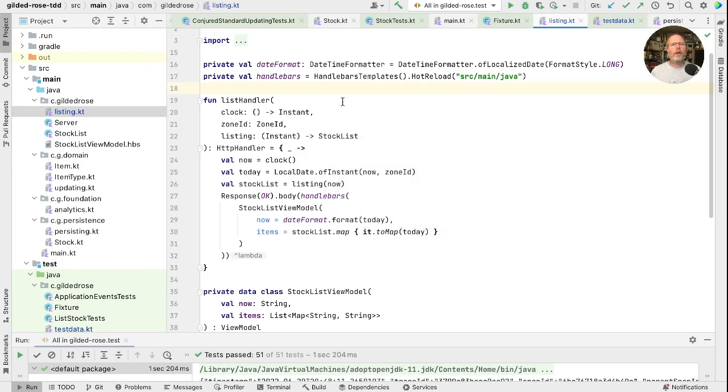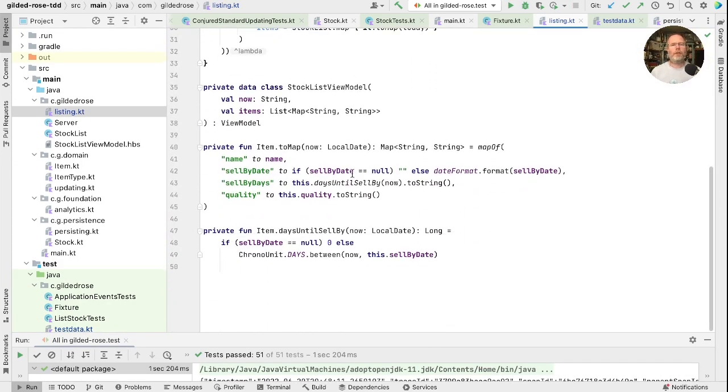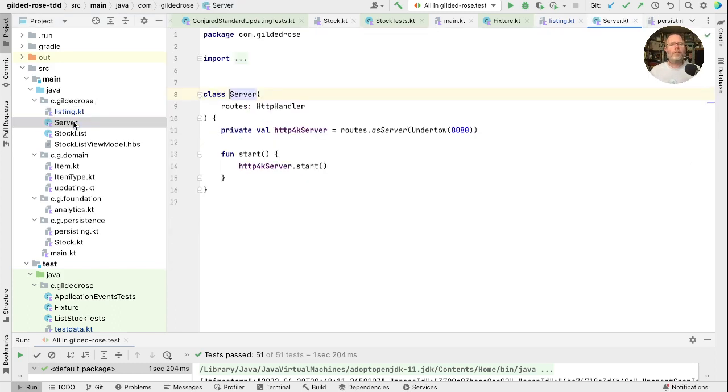So listing contains our list handler and the view model and some private utilities that are being used by that. If we had a more complicated application with routes that required several files, then we might split those out into their own little packages. But for now, I think this will be fine. Working our way down, we have server. This looks like another one of those classes that might reasonably be used by other applications in our organization.